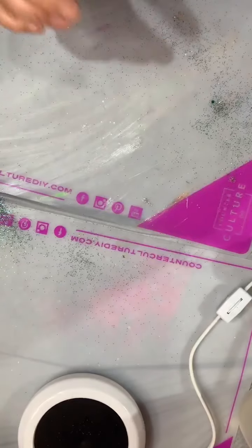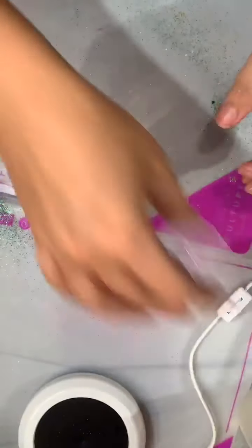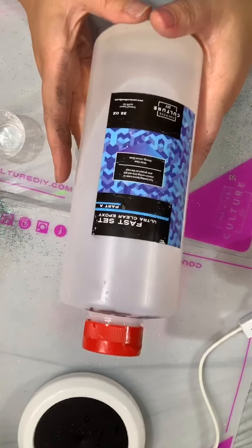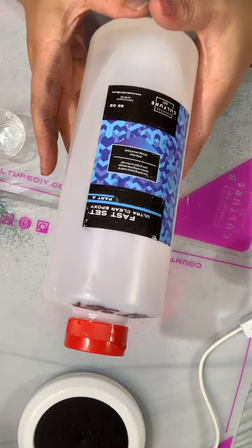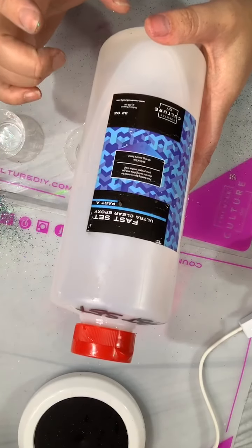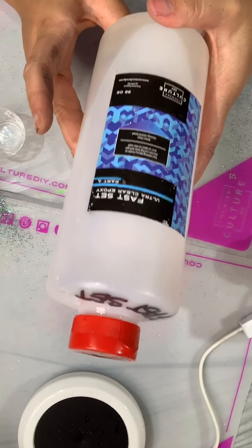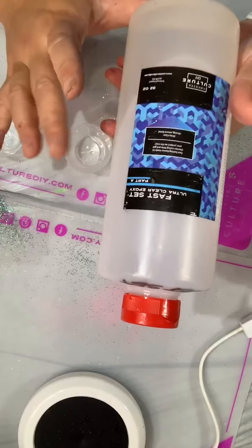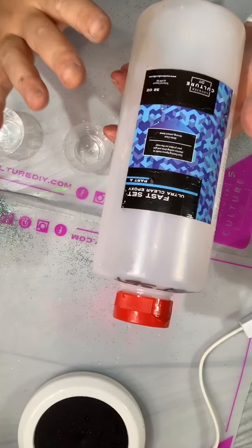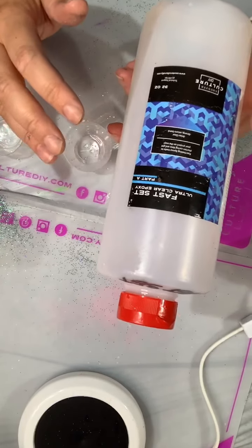So let's talk a little bit about Fast Set. Instead of it drying in like 6 to 8 hours, Fast Set is going to dry in like 1 to 2. Okay. So again, if you missed it earlier, we are going to be selling Counterculture. Love the people, love the brand, love everything about them. So we will be carrying Artist Resin and we will be carrying this Fast Set Ultra Clear. We should have it in just a couple weeks. Super excited. So Fast Set, I know there's been a lot of rumors going around. It is UV protected. Otherwise it's pointless, okay? It does protect UV. However, you're always recommended to use regular epoxy as the top coat, okay?